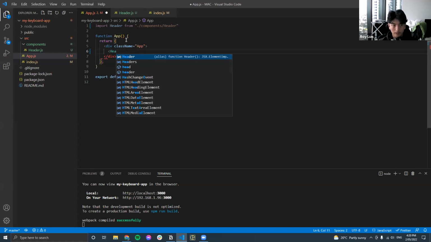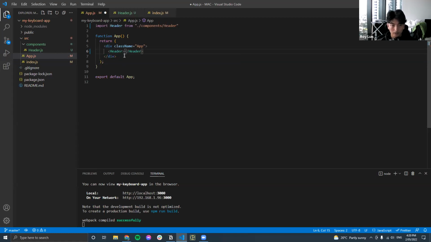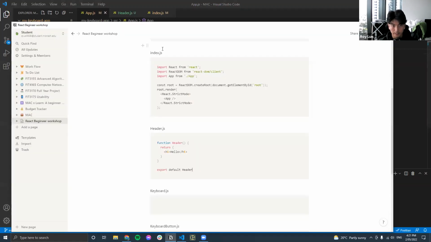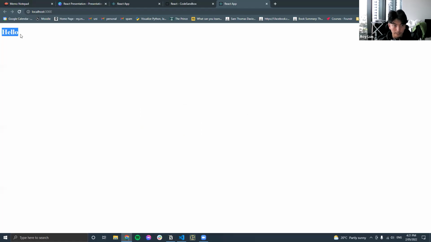To use a React component is pretty much treating it like an HTML tag. So we can go header, and then we close it with a closing header tag. But because we're not going to add anything in the middle, there's no point in writing it a second time. So a shorthand way of writing this is essentially closing it off like so. We type header, put a space, and then we put this dash, and then we can close it like this. In this way, we will have our header in our app. So if we take a look, it's still the same. So that's all good.